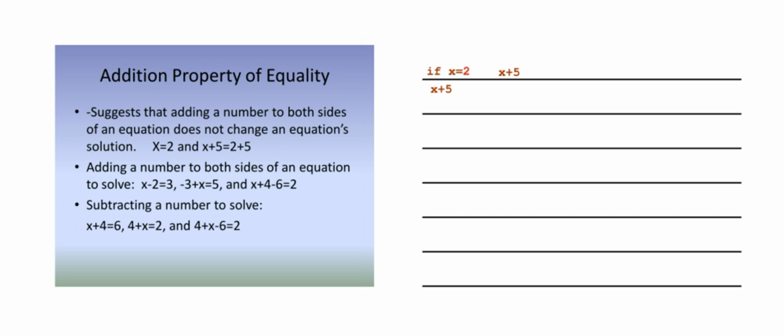So do note, you can work the problem from left to right or vertically. So left to right, replace the x with the 2. 2 plus 5 is 7. And vertically, replace the x with the 2. 2 plus 5 is 7. If you have enough space, I recommend you do it vertically. Not enough space, well, horizontally will do.